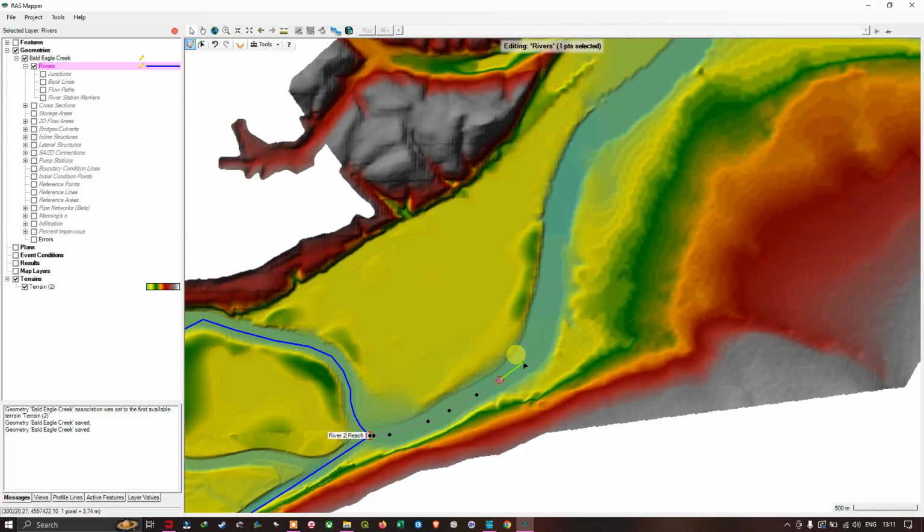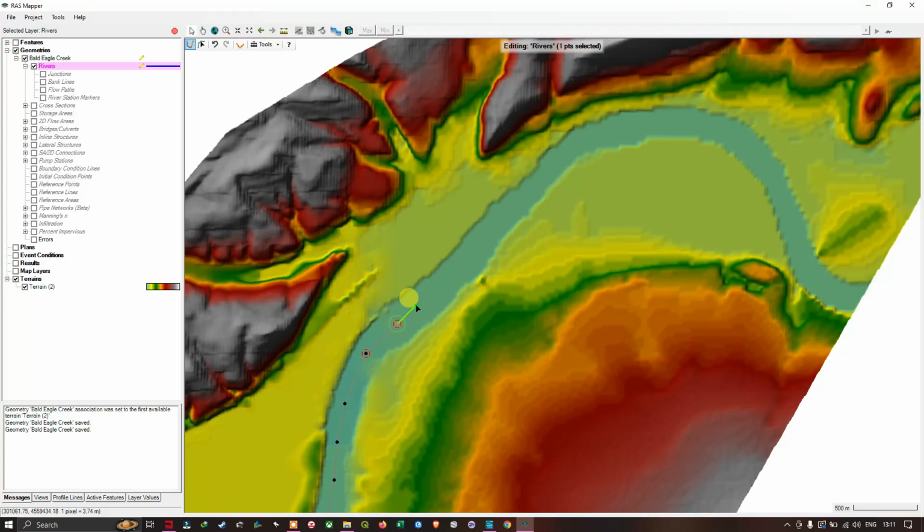Make sure that you place the points at the center of the channel. So after reaching here, make sure that you double click to stop digitizing it.